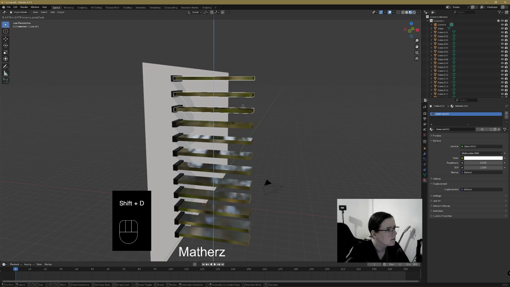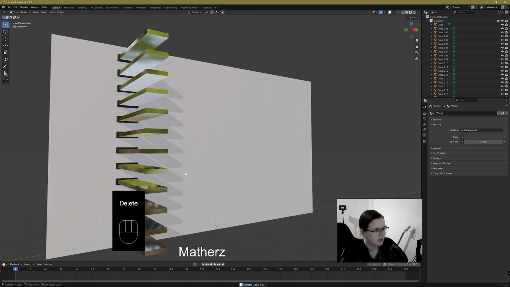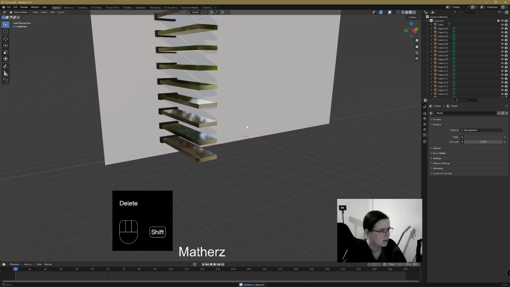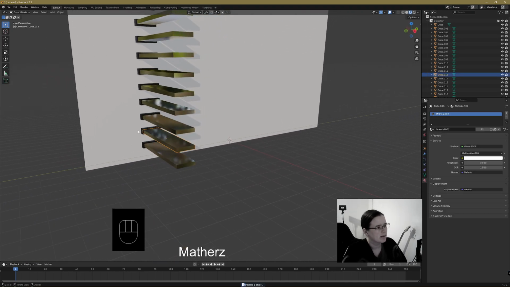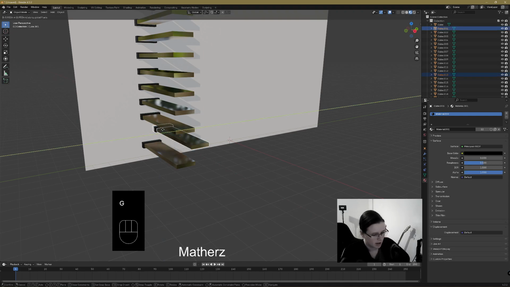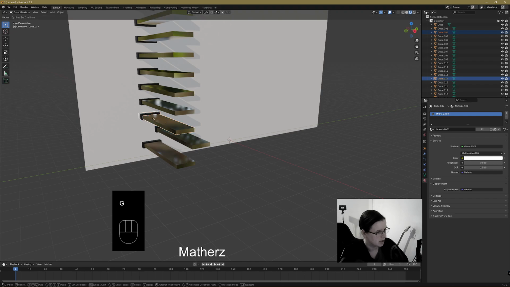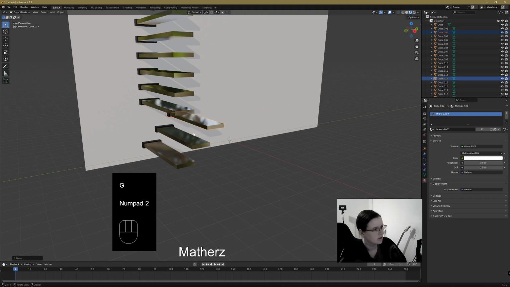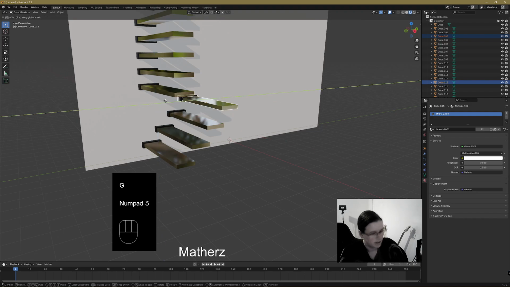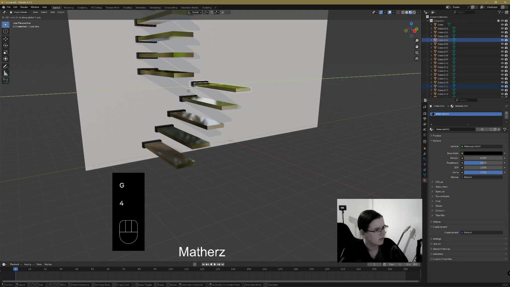And then we come into here. When we're doing the steps, we're going to do the same process that we did before. I'm just going to delete the camera for a moment so it doesn't act as a distraction. You want to take the step and the plate at the end. We're going to go G, move it across 1. Take this next one, G, move it across 2. Next one, G, move it across 3. Next one, G, move it across by 4.